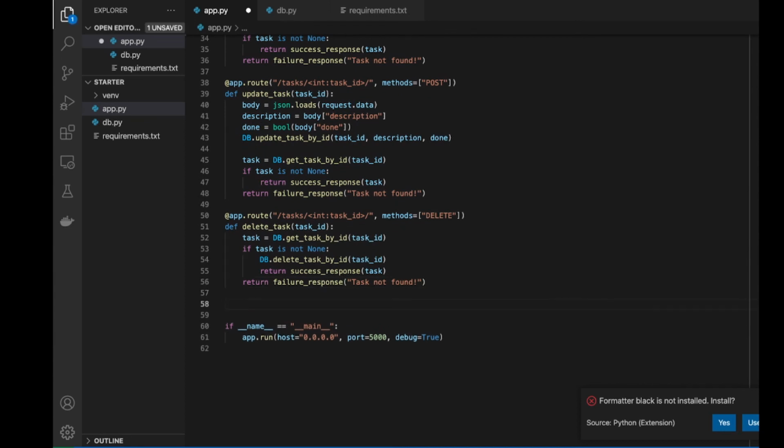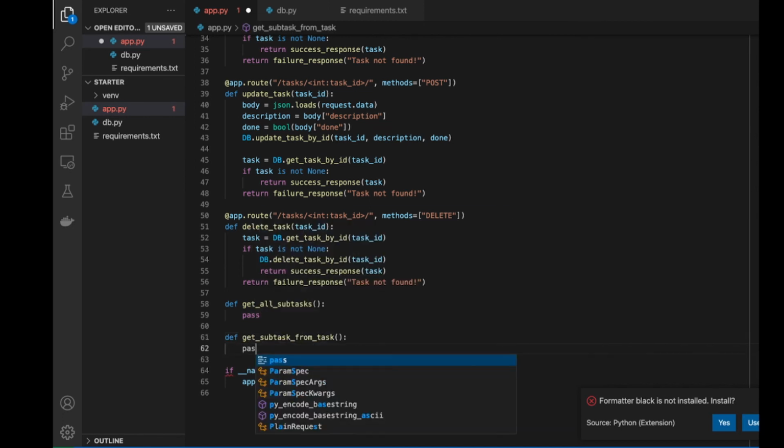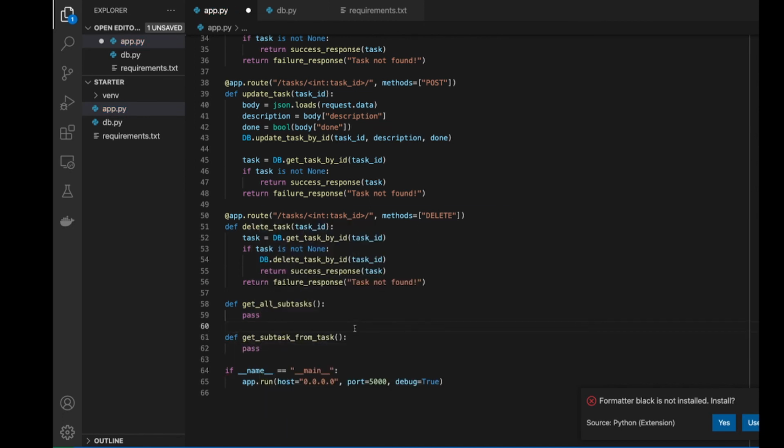With our subtasks, we want to be able to get every subtask, so get all subtasks. We also want to be able to get a subtask given a task, so get subtask from task. And then we also want to be able to get a subtask given its ID, so get subtask from ID.